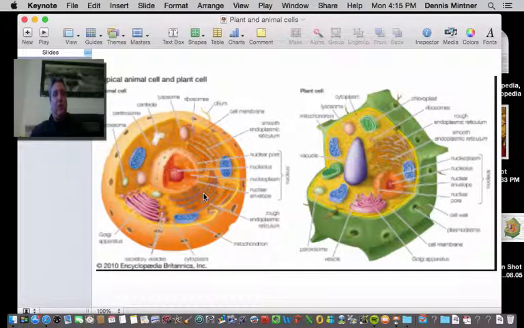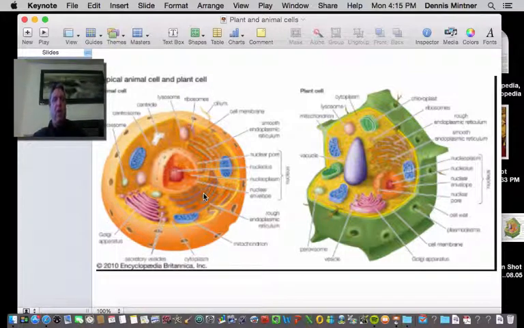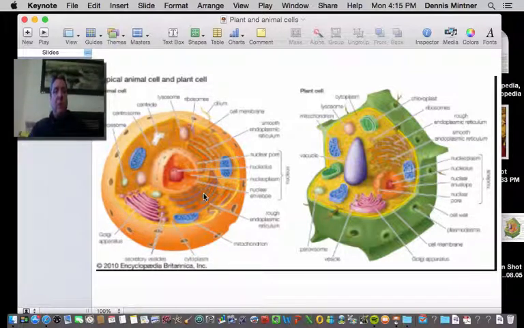What happens is proteins get made on the ribosomes. They go into the endoplasmic reticulum, which is a series of tunnels and pathways. In there, the protein folds and becomes the shape that it needs to be, so that it can be the kind of protein it needs, either in other organelles or in the cell membrane, or to be exported out of the cell.